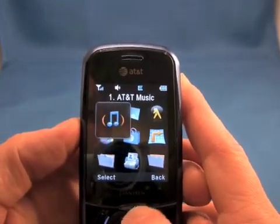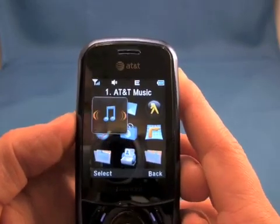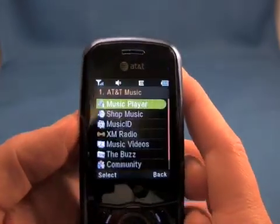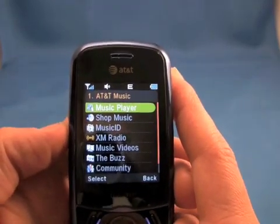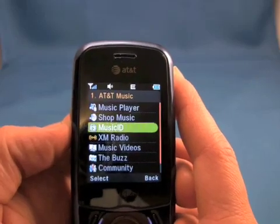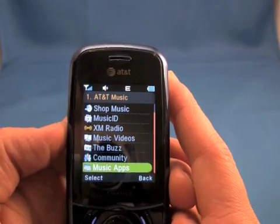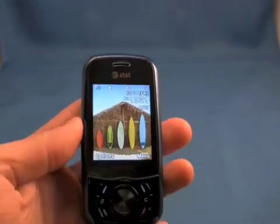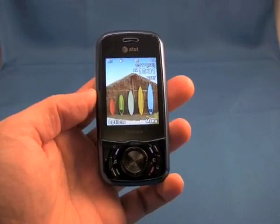And we also have a music player. So you can get to the music player in the main menu or just by pressing the music player button on the side. It takes you to the menu, which has as a default selection the music player itself, and then a lot of different applications and other ways to get to your music. So that is a look at the Pantech Matrix messaging phone for AT&T.